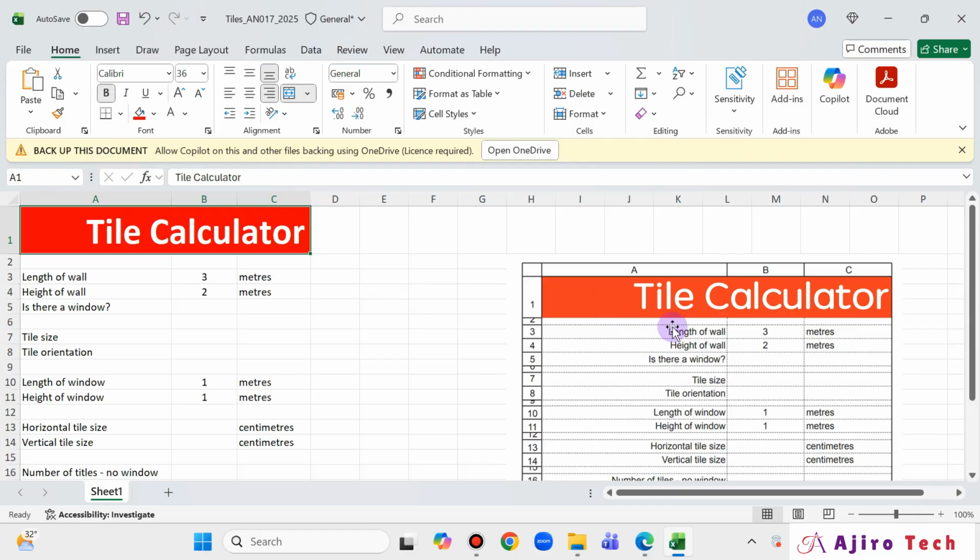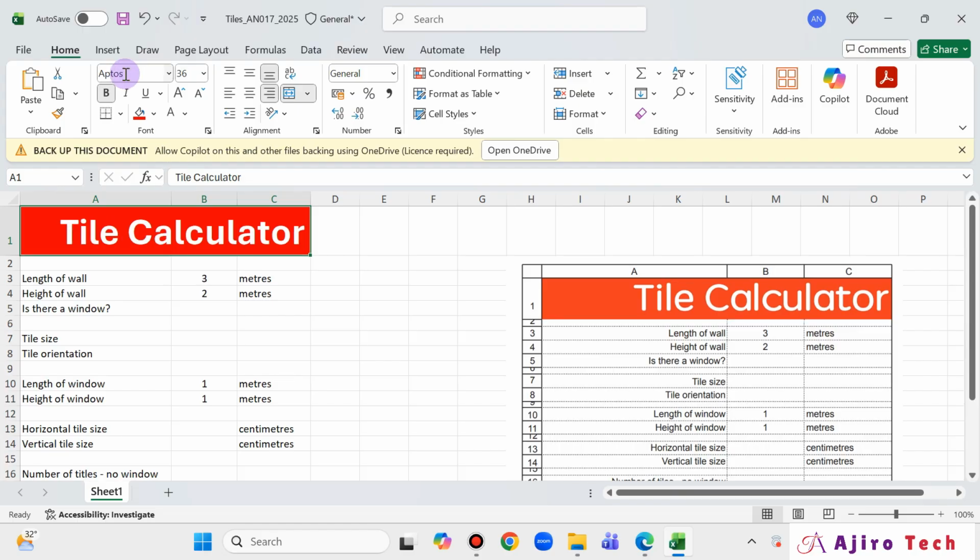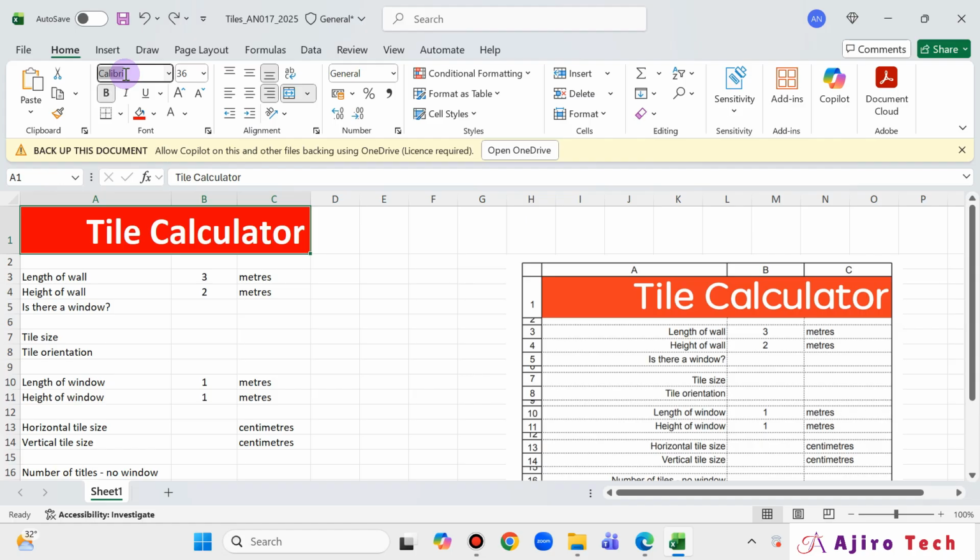Let's look at this. This is Calibri. Was it? I think it's the Aptos. No, it's not the Aptos, and it's not Times New Roman. I'm very sure of that.